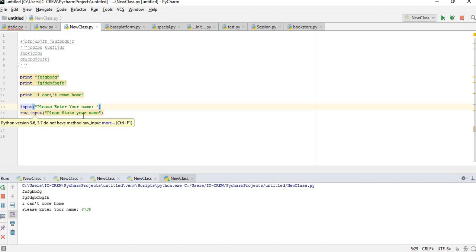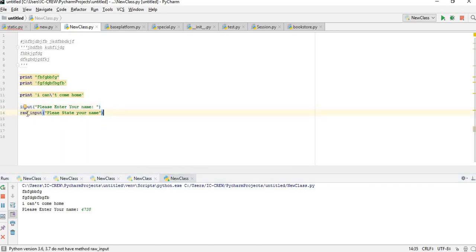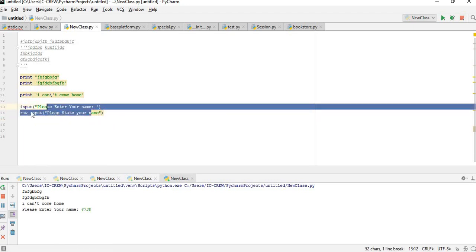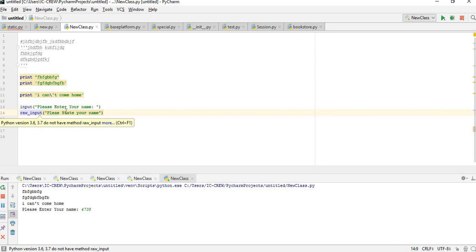Whereas for the raw inputs, whatever you type in after executing this code, Python will take that as a string. So be it numbers, be it characters, be it letters, whatever it is that you put in, Python will interpret this as a string. Now, in the next video that we're going to produce, I'm going to show you where this is very much important and where they come in handy and why it's vital to know which should be used at any point in time.